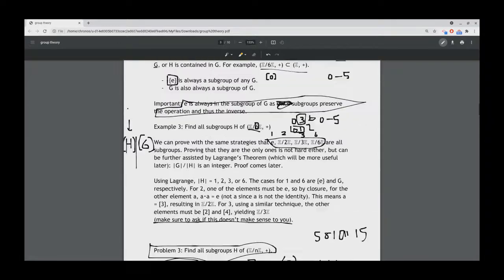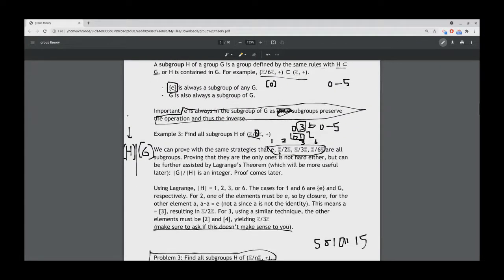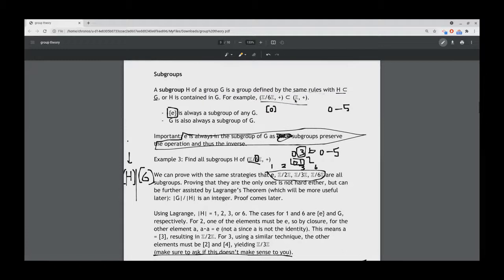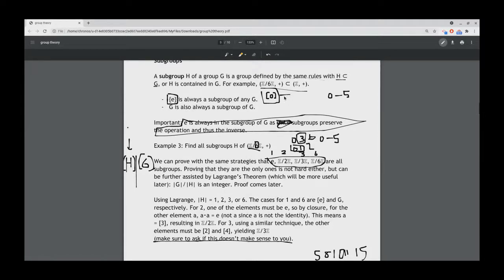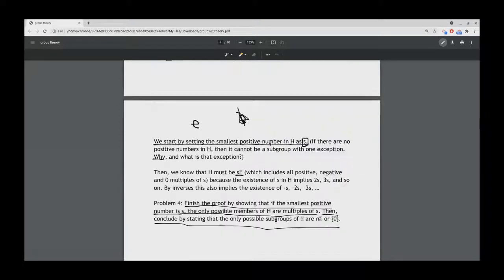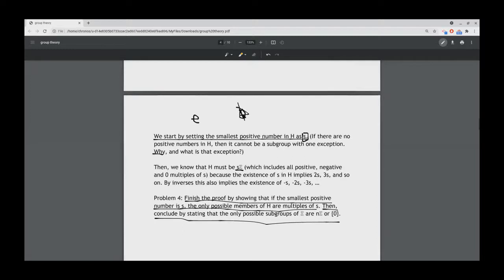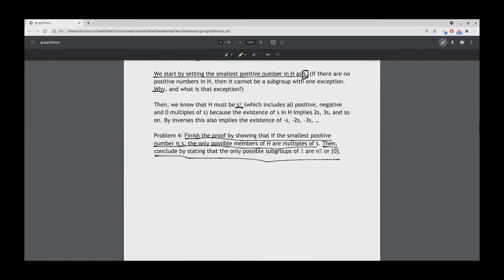So actually, I kind of lied to you earlier when I was saying that Z over 6Z was a subgroup of the integers, because this equivalence class of 0 isn't really equivalent to 0. But yeah, and it's not isomorphic to say just a normal set of integers 0 to 5. But I think you guys all understand this.